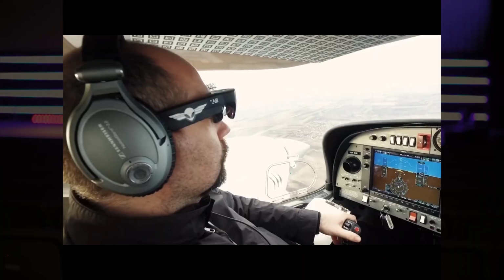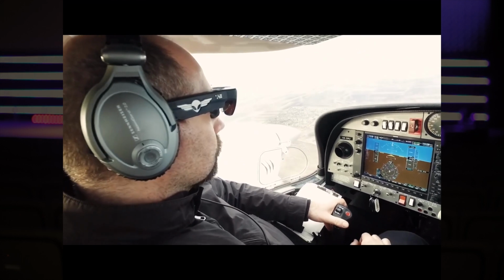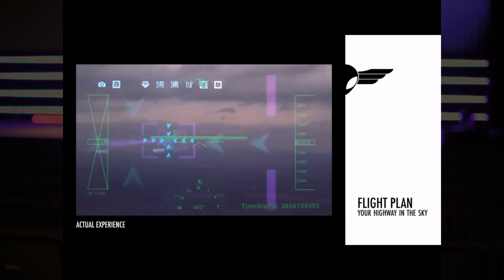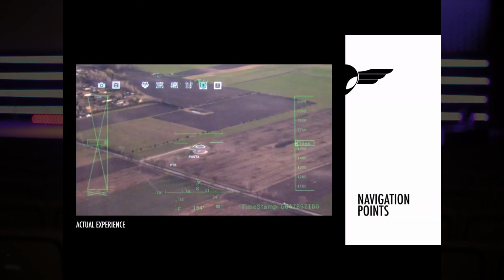Not only are our T-1s working on the T-1 simulation, but they're also working on AeroGlass. Now AeroGlass is basically a commercial off-the-shelf HMX that allows you to have augmented reality in your field of view while you fly in the aircraft. Not only will you have course guidance, but you'll also have airspace boundaries and be able to see where traffic avoidance is, and many, many more pieces and boundaries that can be added onto that.